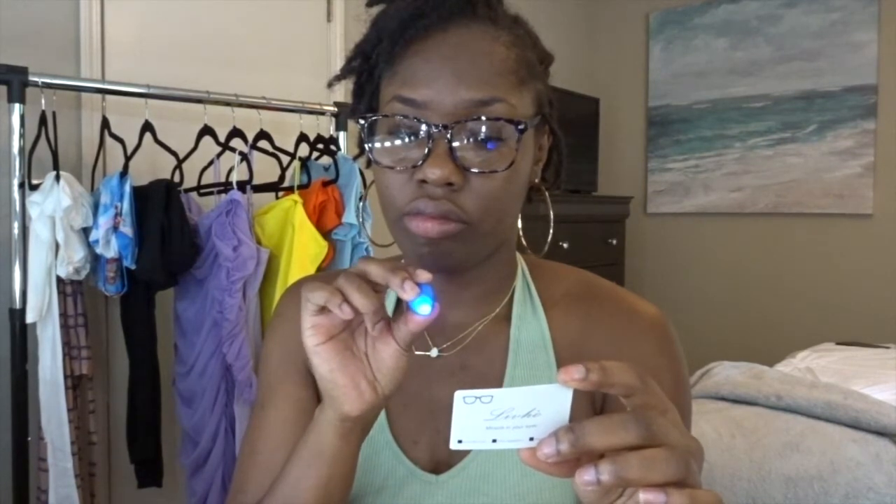It comes with a little blue light, I guess to test the blue light on the glasses. It still looks blue to me — I don't really see what it's for. It also comes with an anti-blue-ray testing card. I'm supposed to test the paper — oh, it turned the testing area purple, interesting. I don't know, it doesn't have directions on what it's supposed to do. We shouldn't say they don't work, but they're cute.